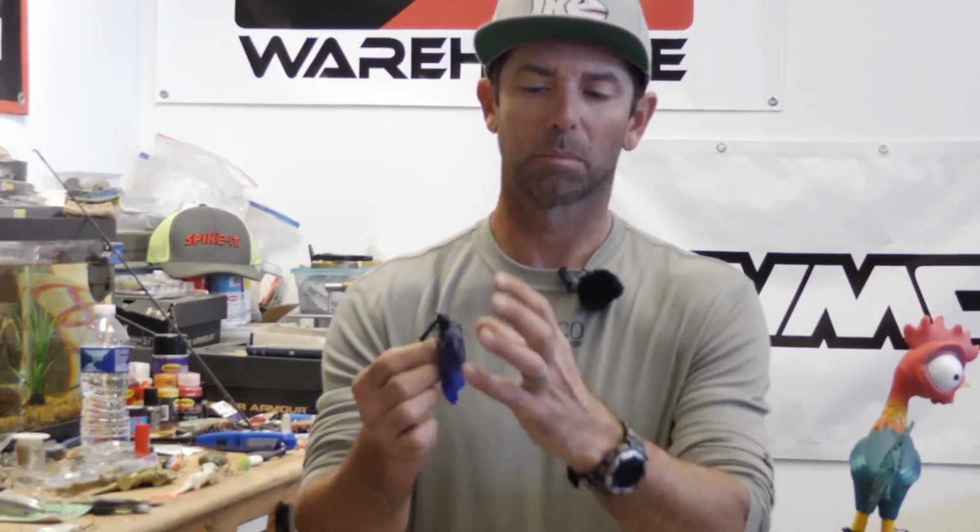I'm a big fan of the compact profile jigs like this one. This is a Missile Jigs mini flip jig. I love this one. It's a 1/2 ounce, but it's a little more compact. It's smaller. And when that water gets cold and the bite tightens up a little bit, that more compact jig is perfect. With the way I fish it, just like that jerkbait, the colder the water, the slower my retrieve.